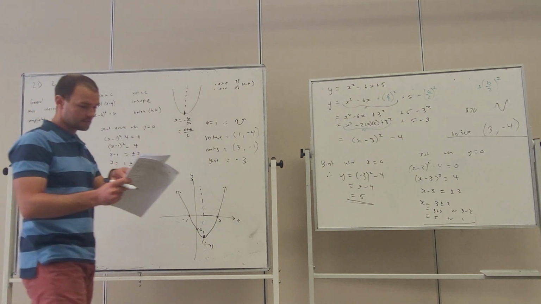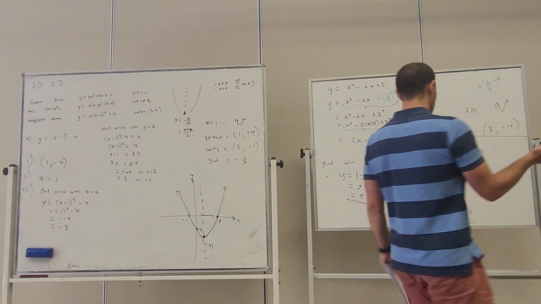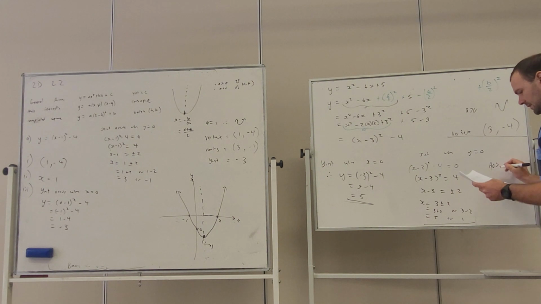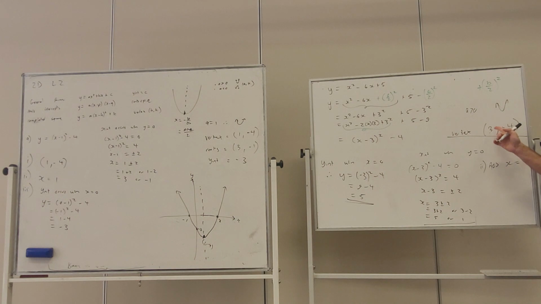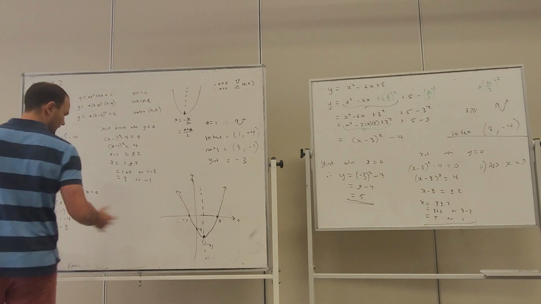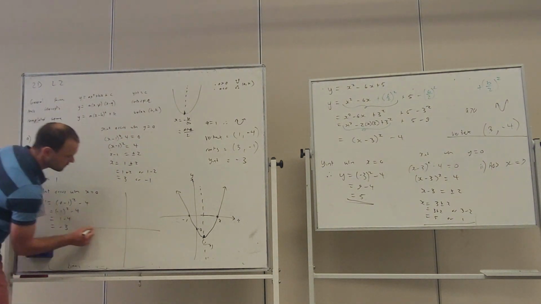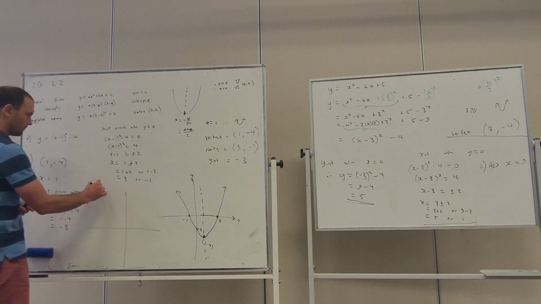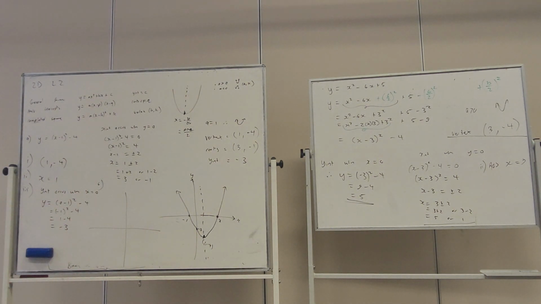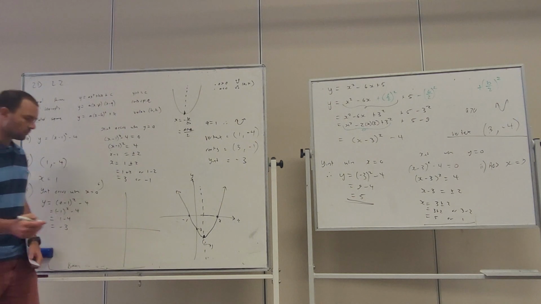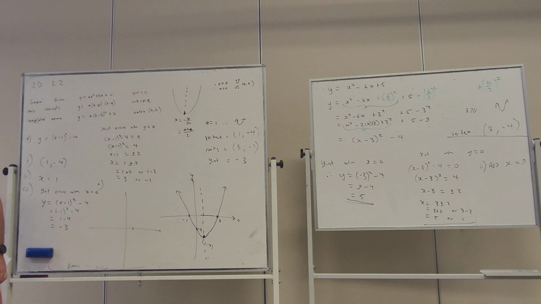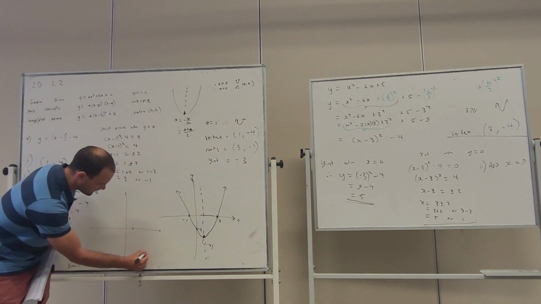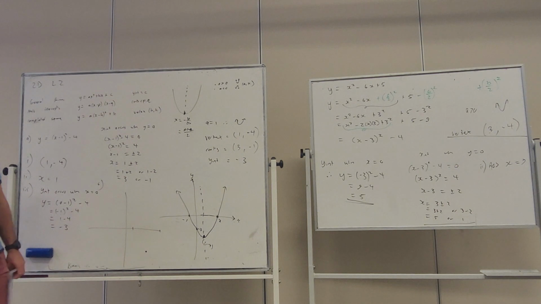There was one part I didn't answer, wasn't it? It says, what's the axis of symmetry? So this is to answer part 2. x equals the x value of the vertex, 3. So I'm going to sketch that one next to this one. This is the graph of example B. And we have roots at x is 1 and x is 5. We have a vertex at (3, minus 4). And we have a y-intercept of positive 5.